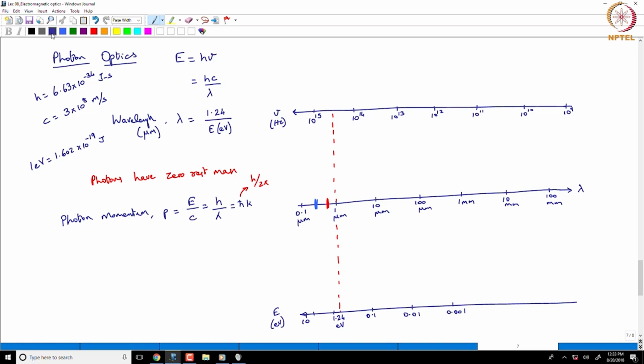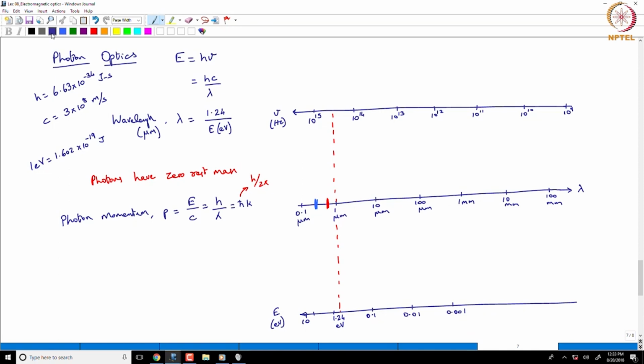In other words, if a bunch of photons are illuminating a surface, you could have certain momentum imparted on the surface, okay. So that is what we call radiation pressure. We won't go into the details right now, but the basic point is that the photon can carry momentum. We will come back and qualify this in a little more detail in a few minutes, but let's just move on with this picture for now, okay.